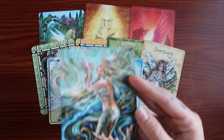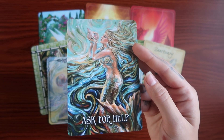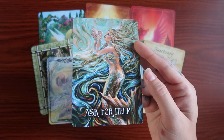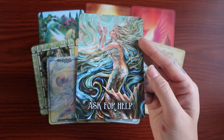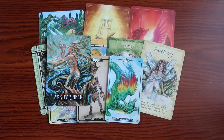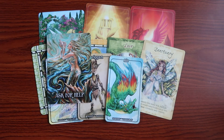Now we have messages from our mermaids. We have Ask for Help. As you work through this, you are connecting to that higher source, connecting to that great mountain, able to connect to a home space greater than what you've ever known. For some of you, this is connecting to maybe your parents or a wise elder who has messages for you — able to help you understand more without telling you what to do. Simply give you advice. No one is telling you what to do; if they are, they are not a person for you to listen to. Asking for help is simply gaining advice — perhaps tuning into the Akashic Records — gaining good suggestions, maybe two sides of the story.